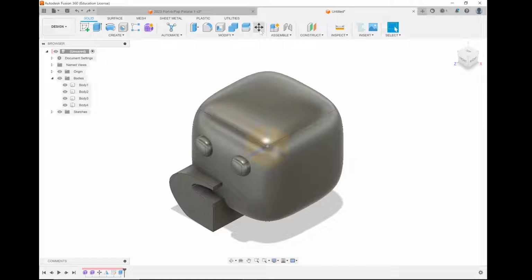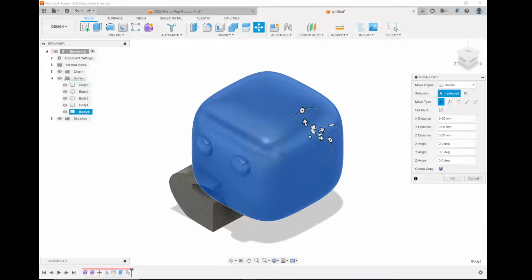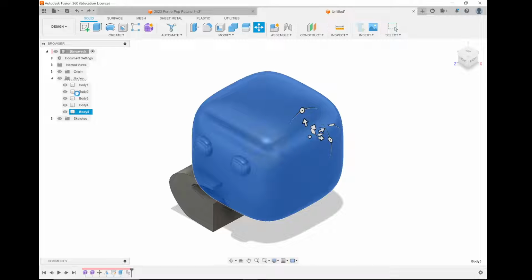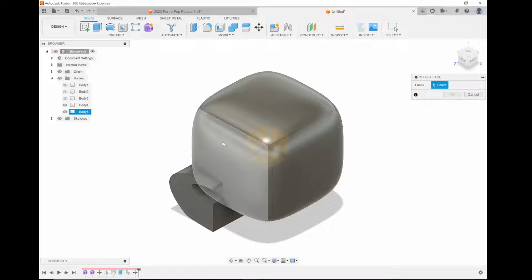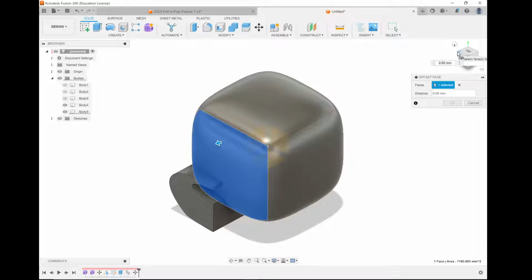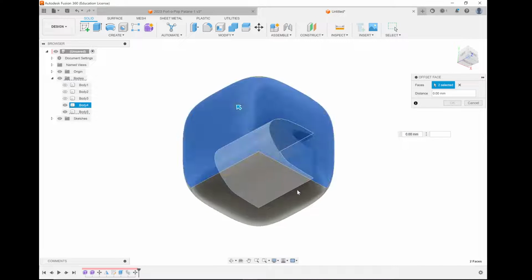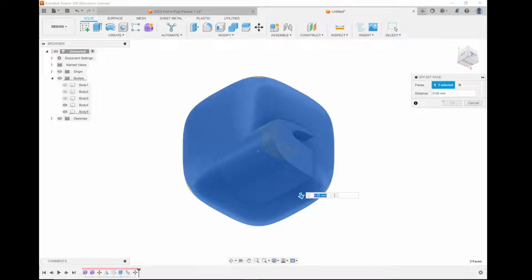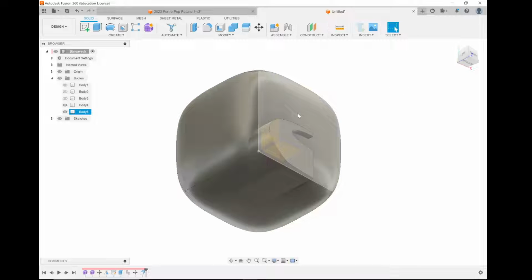Okay, so what I'm going to have to do first is copy it. Select this body. I just want to make a copy. I've got a copy of this body now. I'm going to hide my original face, hide my original eyes. I don't want them to interrupt. Let's go and offset face. Press the faces I want to offset. These faces over here, and I want this to be a 5 mil offset. I'll press OK. So now I have the faces larger by 5 mil.